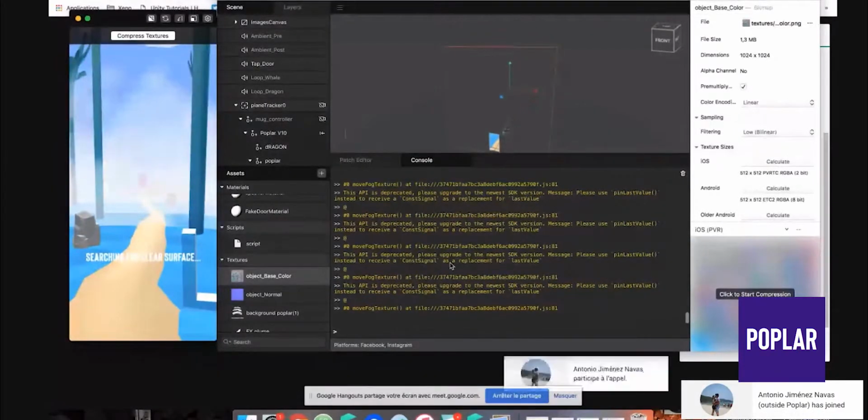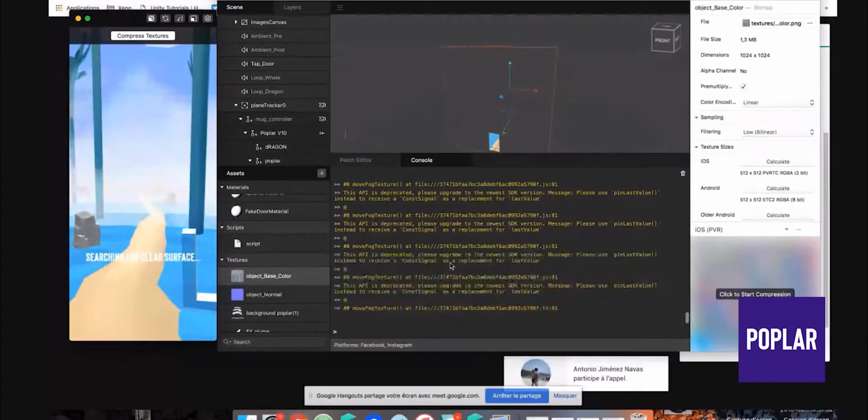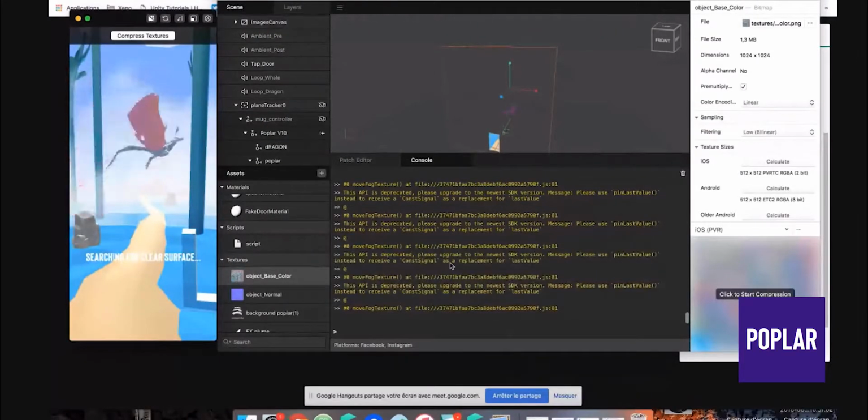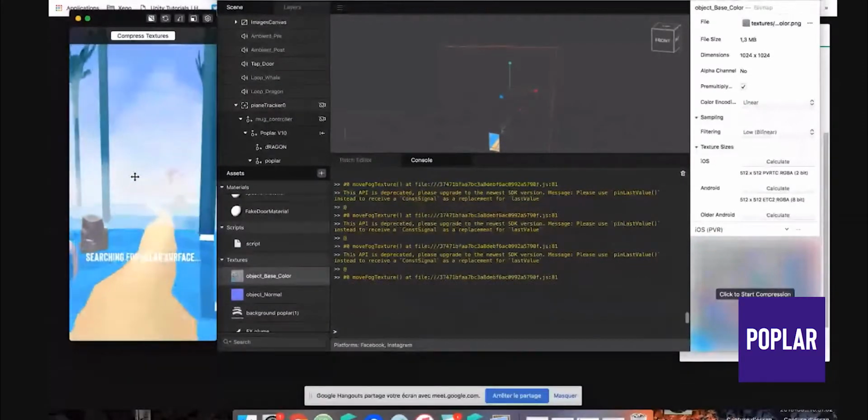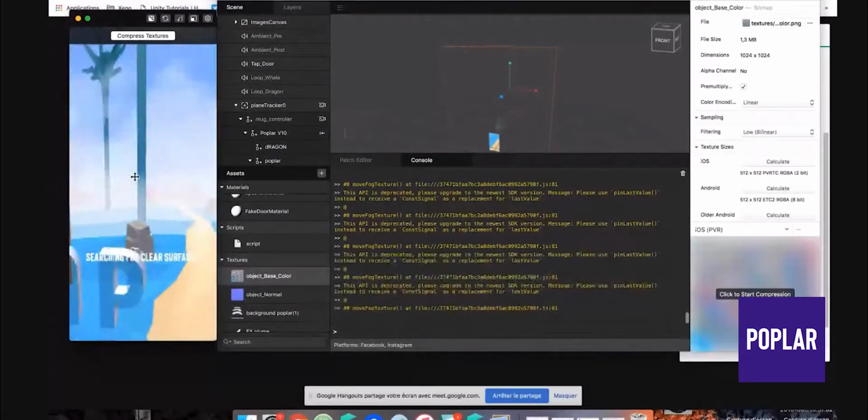So when you are running at 10 frames per second, tracking is completely unreliable. Everything is related. If you have bad performances, your tracking will be bad. So your overall experience will be bad because of the low frame rate and because plane tracking is bad. So having a highly optimized scenery is really important.